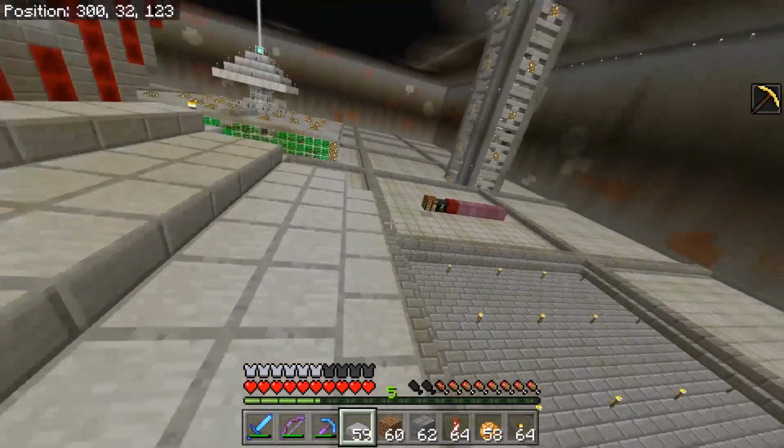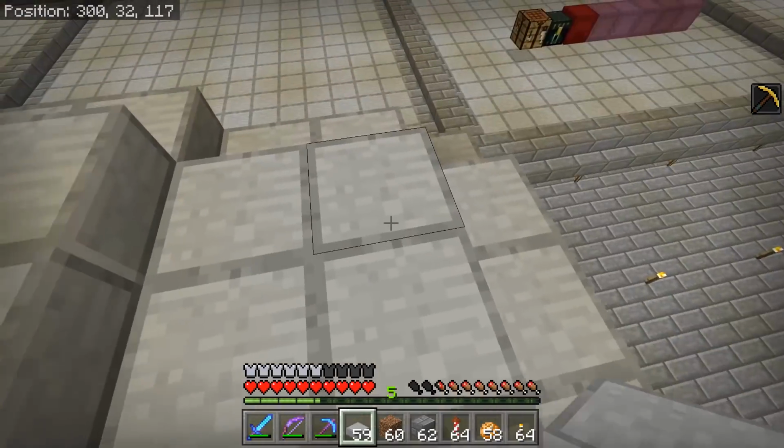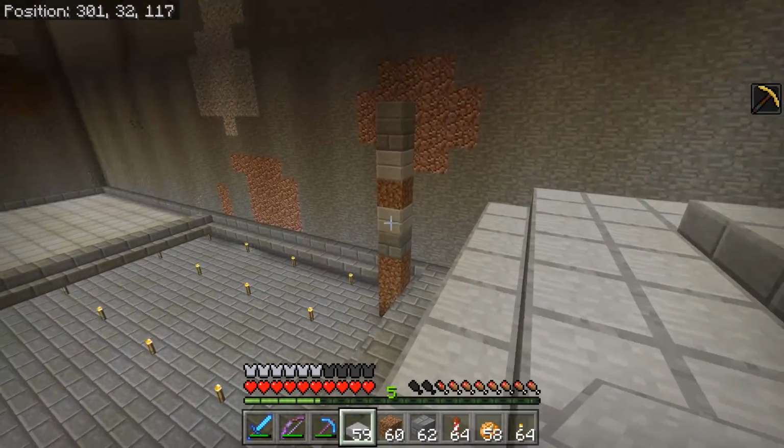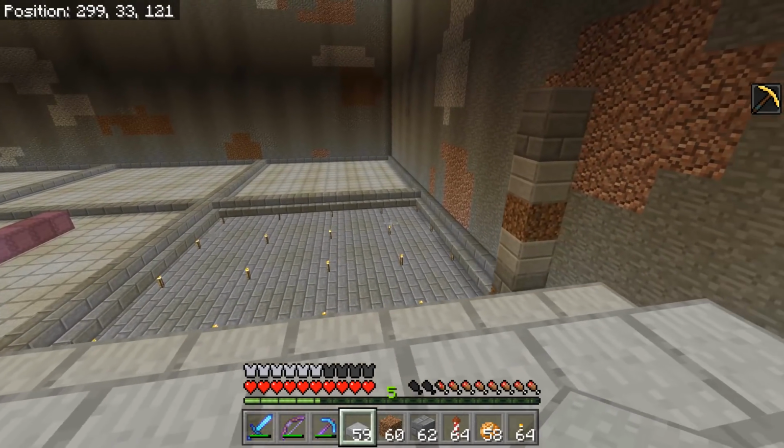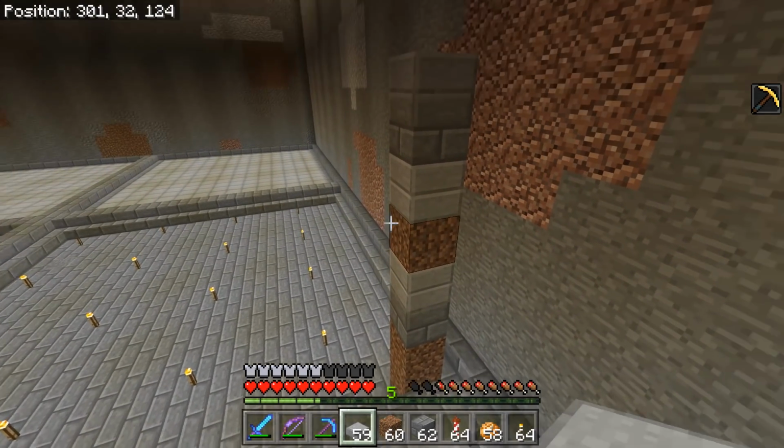So let's just go back and see how high this thing's going to be. That's not actually that high. We could do this thing higher and then have even more chests underneath, but I don't think we need to. I think that's going to give us plenty of room, to be honest. So let's mark this whole thing out.